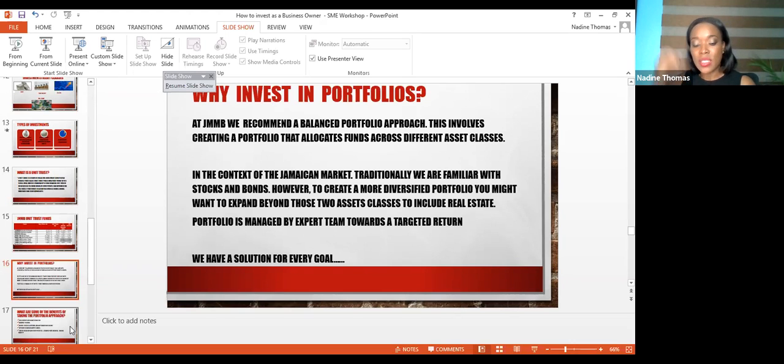And I just want to take the opportunity to reiterate the point that it's not a one size fits all, where every one of us is unique. Every one of us has a goal that might sound similar to someone else's, but there are different factors that feed into that goal. And so we want to understand you in particular. We want to understand your goals. We want to understand the variables that feed into your goals so that we can structure the right portfolio to get you there.